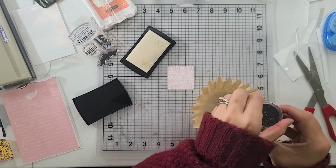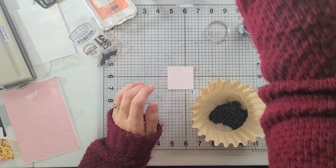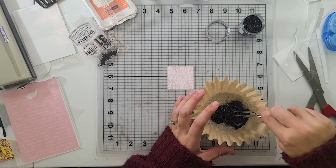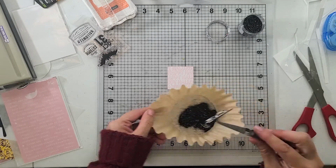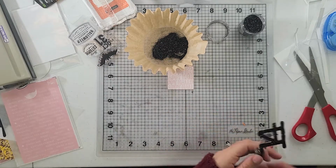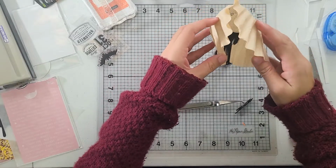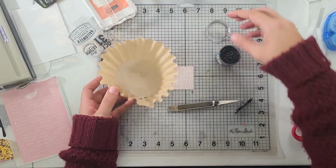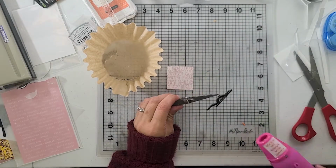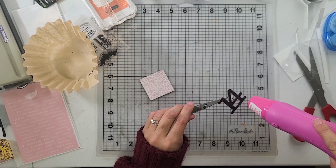I have not done this in a very long time, but a little trick right there is to catch everything in a coffee filter so that you can put it right back in there. And yeah, it came out perfect. This black has some color in it, which I don't love, but you can barely see it. So there you go. There's that little trick where you put everything right back in and close it up before I spill it, because I definitely will. And then just a little bit of heat embossing to set that.